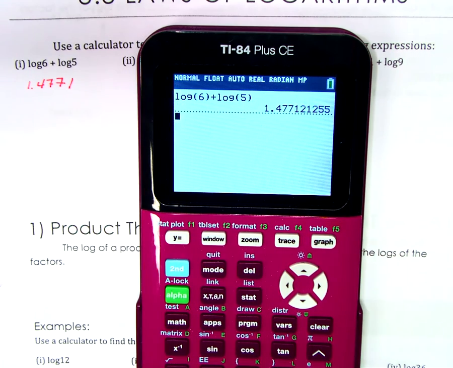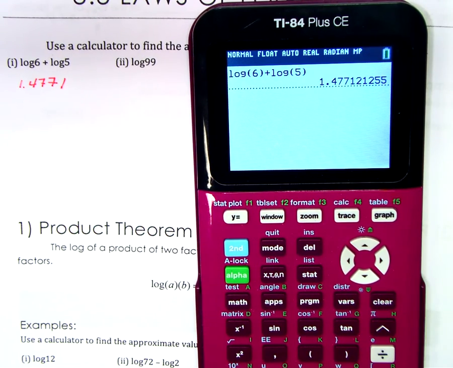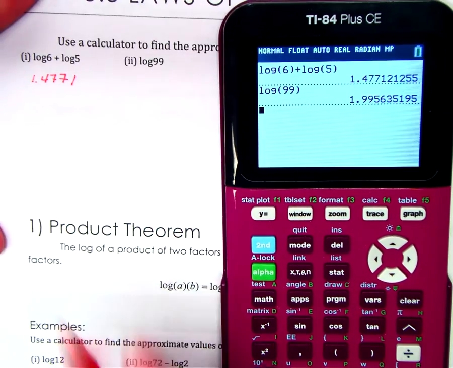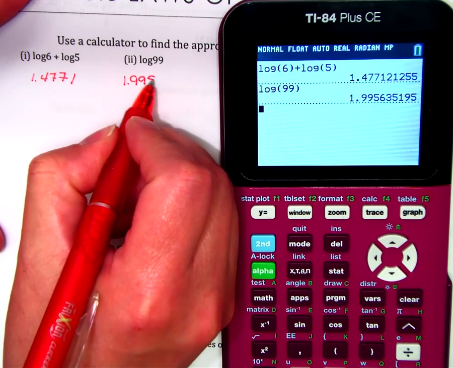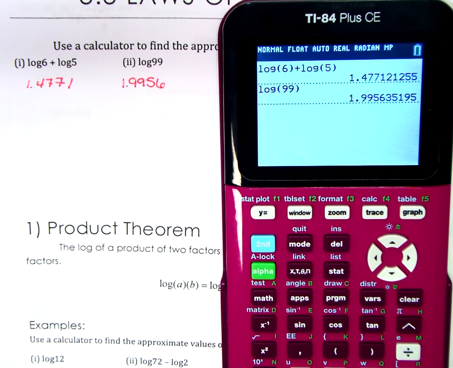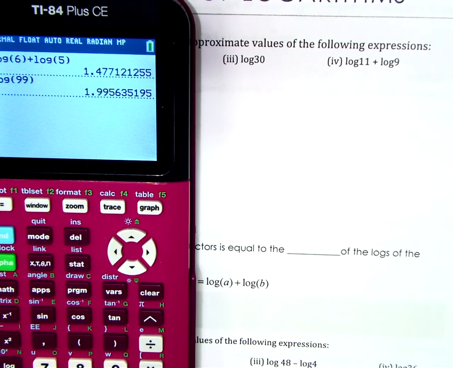Okay. You ready? Do the log of 99. That's exciting. Okay. Log of 30.